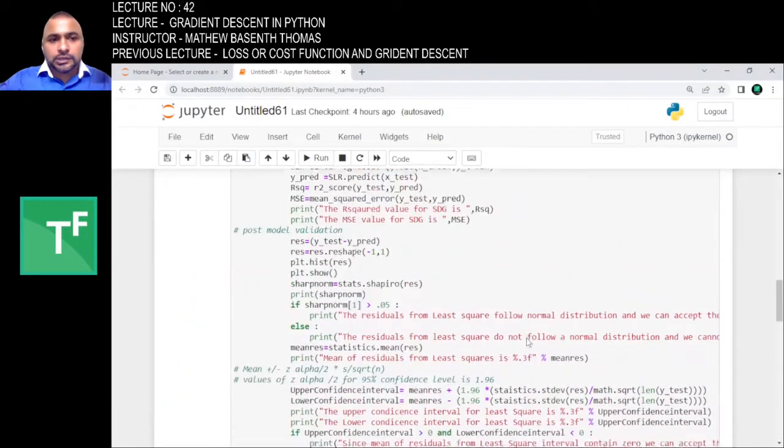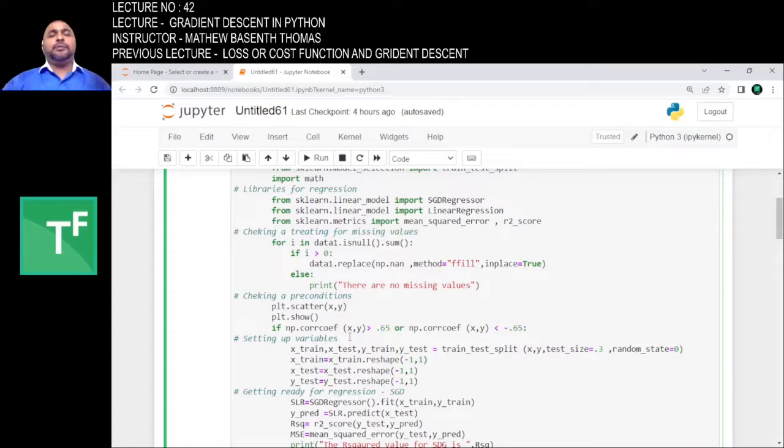I think here. If you remember when we did correlation coefficient, it came as a two-dimensional array with 2 rows and 2 columns, where it showed the correlation between the same variable and the different variables. So it's a 2 by 2 matrix. What we are interested in is only one particular value, because that value has to be compared, right? So I do not want the correlation between x and x. I just want the correlation between x and y.